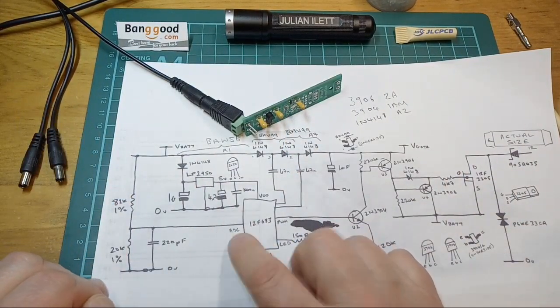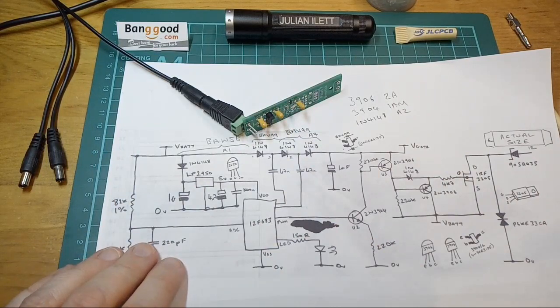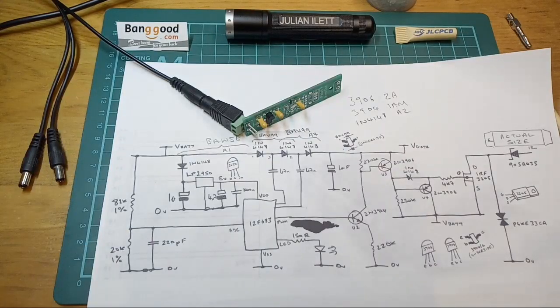Wind turbine. I do have a wind turbine. I took it apart as part of an April the 1st video a few years ago. But it's three-phase, 48 volts. It's a tricky thing to use. And where do I put it? Where do I put a wind turbine? If I stick a wind turbine up 100 feet above my garden, I'm going to get complaints. I got complaints when I was flying my quadcopter in the garden.